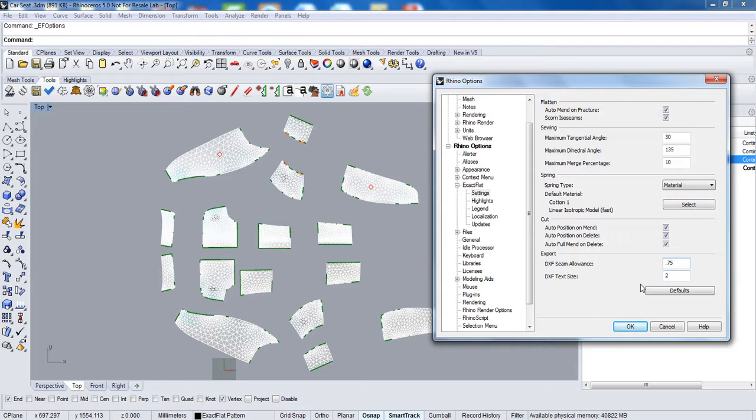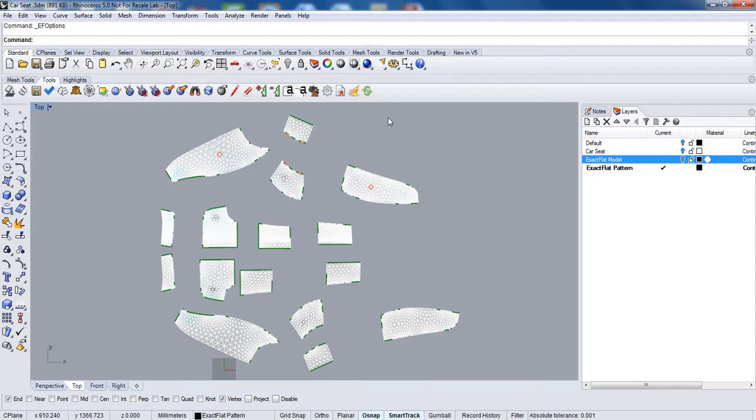The DXF text size is 2 units. So we're in Rhino scale, so whatever you brought the file in or whatever you created, inches or millimeters, it's actually going to use that unit. In this case, I'm set up for inches, so the seam allowance is going to be 3/4 of an inch. Just hit OK here, and we're simply going to export out the file.